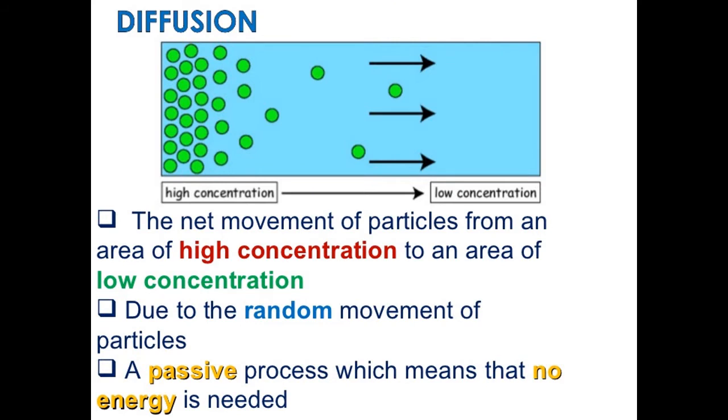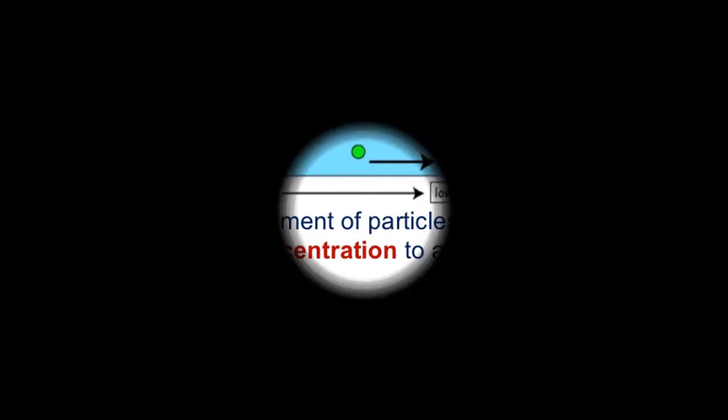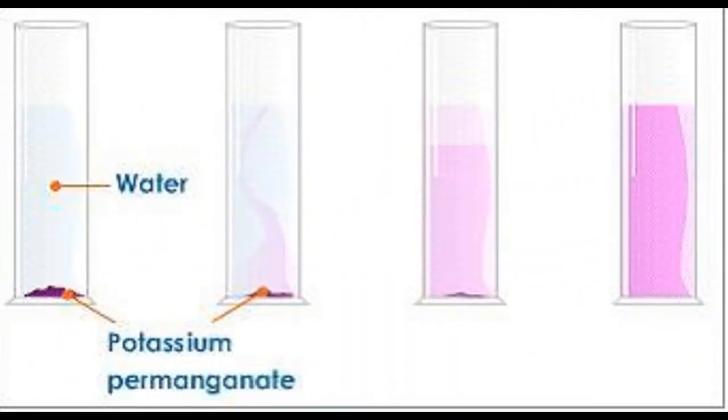Diffusion is the movement of particles through a liquid or gas. It is the movement of particles from where there are lots of them to places where there are fewer of them. An example of diffusion is the dilution of a coloured solution. For example, if you place potassium manganate in water, it slowly spreads out. This is due to the particles of potassium manganate diffusing among the water particles. The random motion of particles in a liquid causes the potassium manganate to evenly spread out.